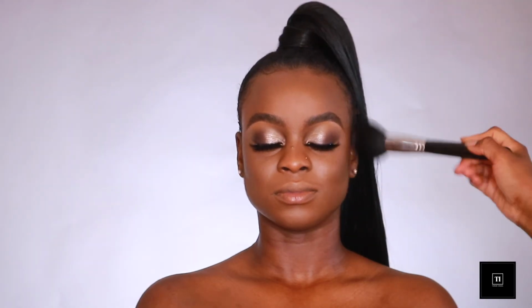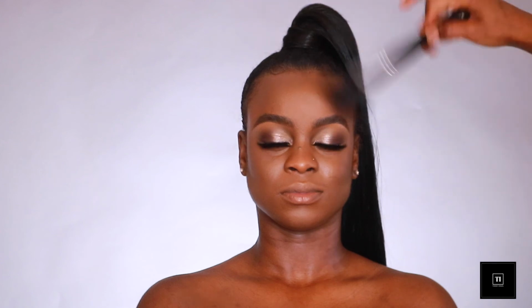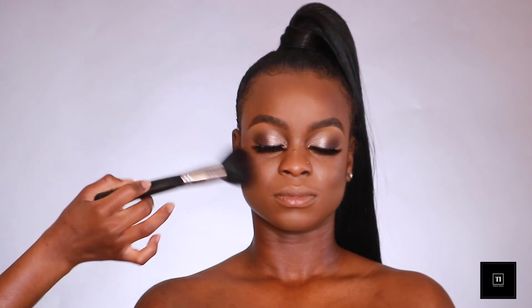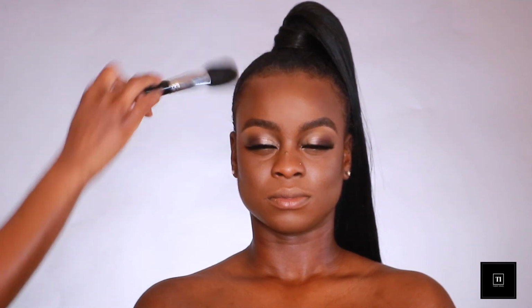As you can see, I applied her lashes off camera. This step, I'm using the CoverGirl Queen Collection in the shade Ebony to bronze her skin, but also to set the contour that we used. And this is a big fluffy face brush. I think it's the MAC 129 brush. And I selected this fluffy brush because I wanted something that was big, light, and airy.